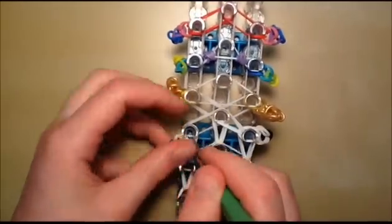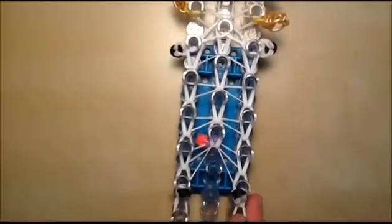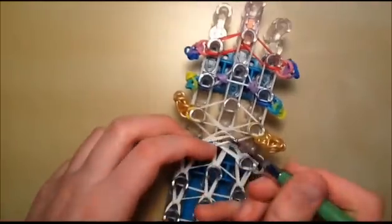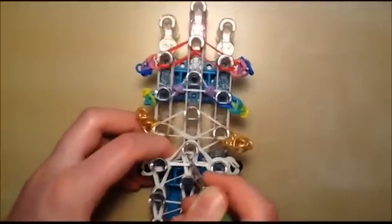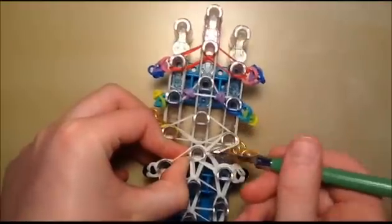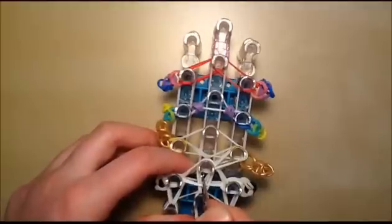Like that, and then go under the arms and bring them all to the diagonal so that our body looks like this. And then we're going to go in. There are a lot of bands here, so watch out. If you made a neck, then it should be a little easier, but I think that it looks good without a neck though.